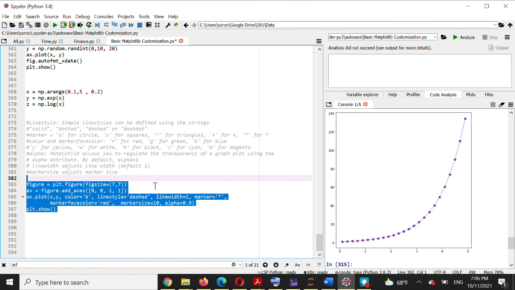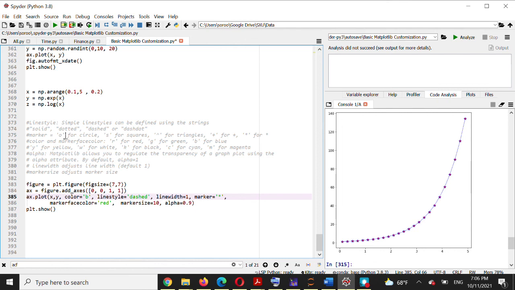Marker. Marker right now is star, but it can be circle. So o for circle, s for square. This sign, which sometimes we use for power, for example 2 to the power 3, but here this sign means triangle, plus for plus, star for star.